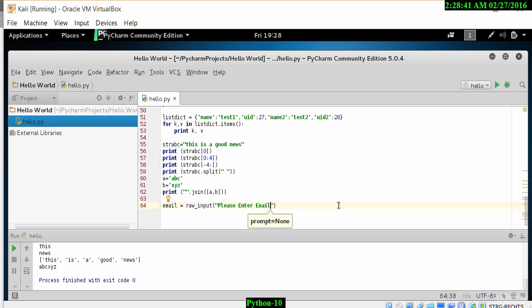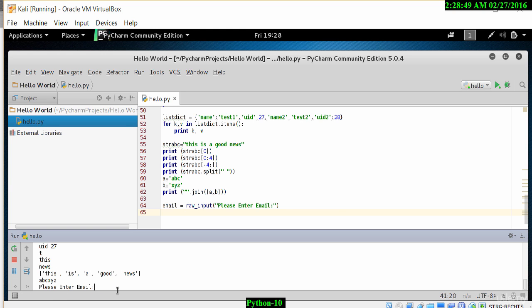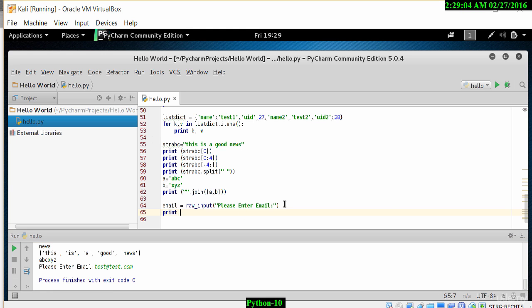Now, once we do that, we can then get the user to type in something for the email address. And let's do the print to the screen, which will then allow us to print this to the screen. So as you can see, it's asking me for an email here, but now I also want to print the email to the screen to verify we have captured the email address.